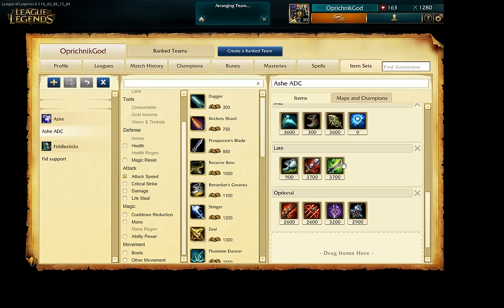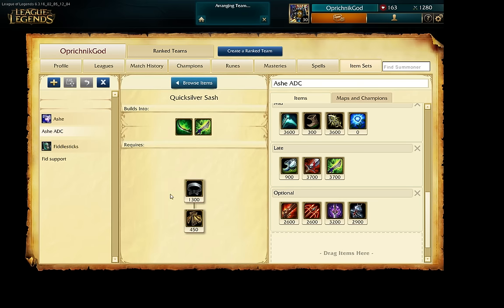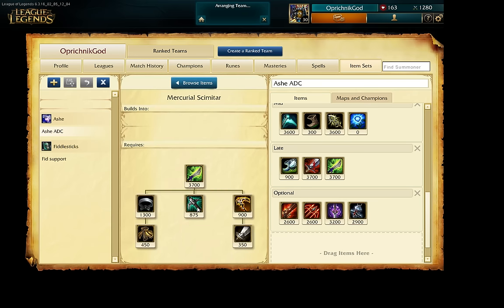And then you're going to want to get the Scimitar, and if you don't know what the Scimitar is, it's just a Quicksilver Sash, and then you buy a few other items, and then you upgrade it into the Scimitar, and it gives you a ridiculous amount of attack damage. It gives you 75, plus 35 magic resist and 10% lifesteal.